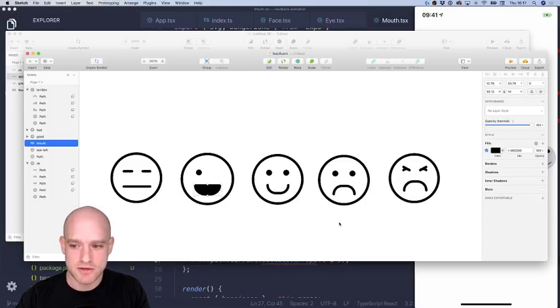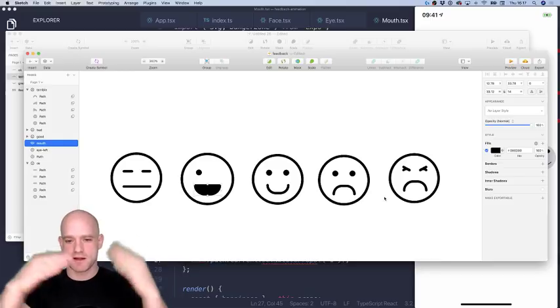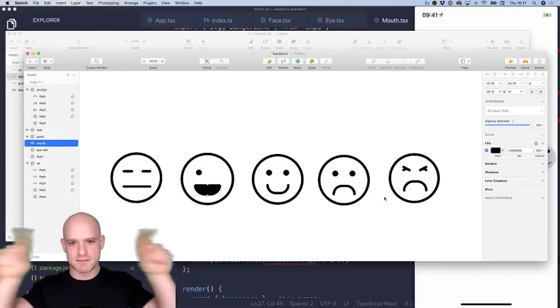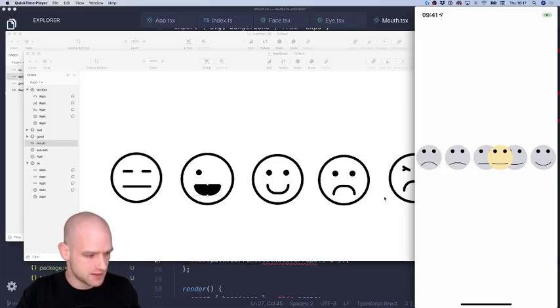Yeah, I think it requires quite some learning in order to programmatically, looking at these different shapes, express them in the same set of Bezier curves. And that would be also the same for the eyes. But here you have the gesture, the color interpolation, as well as the SVG path morphing done using set native props. So we don't trigger a set state every time we move things around, and we can move things around, you see, like crazy.